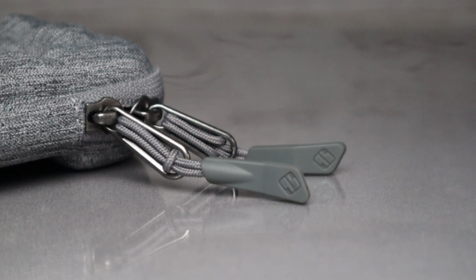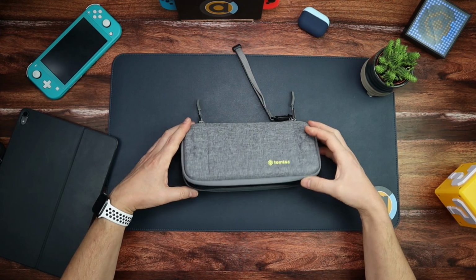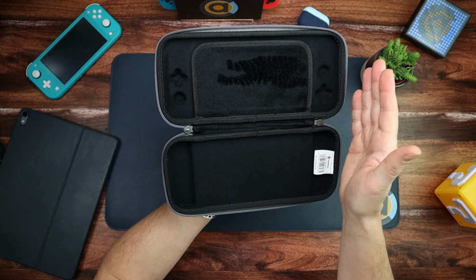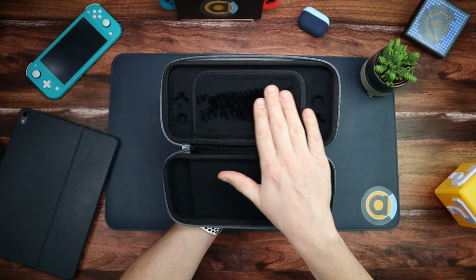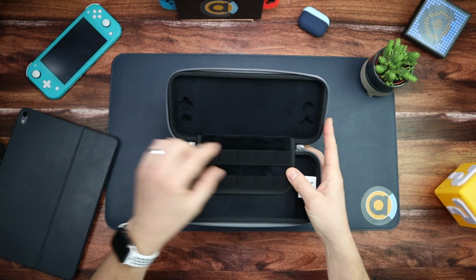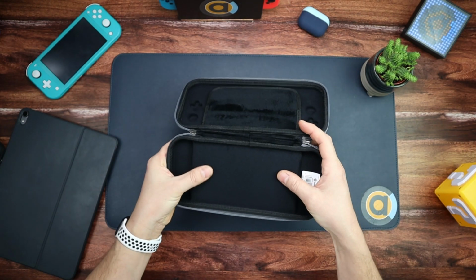But the real treat is when you open it. When you open it, you're greeted with just the best material for a case that you can get. It's just lovely. Tomtoc do not scrimp on their materials, and I'll explain why in a couple of the other bits we've got. Just beautiful, beautiful quality. Love it. That bit sits on the screen. When you fold it over, you've got a space for 10 games. And again, this is really nice quality up here and really nice down there.